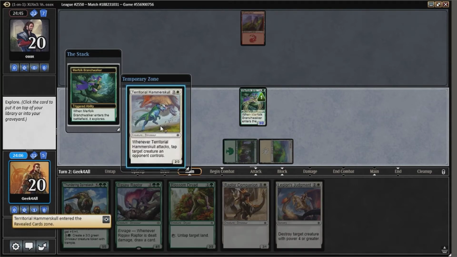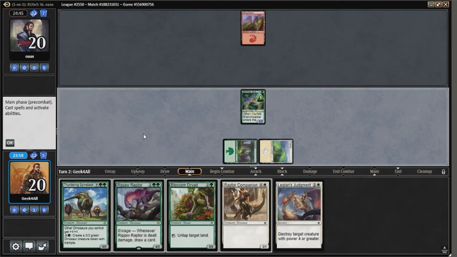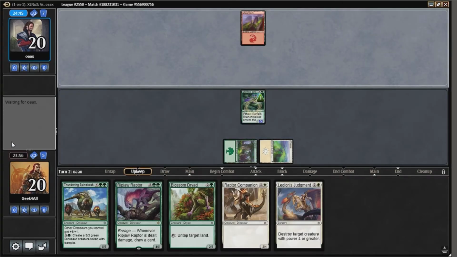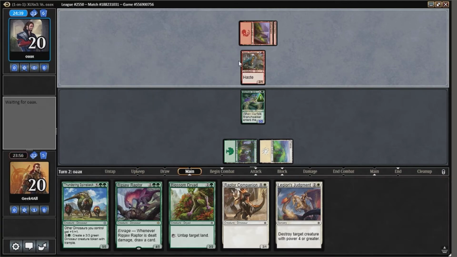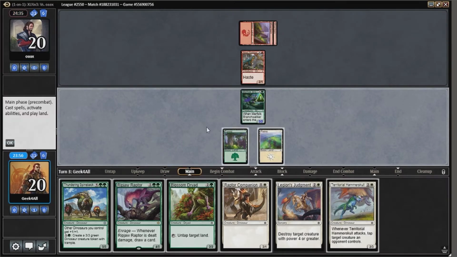Territorial Hammerskull. I want it. Problem is we don't have a land, which is a big deal. I'm going to keep it on top. But we have a 3-2 now, so that's good. They have a second land and a 2-1 haste that they don't attack with. We drew our Territorial Hammerskull.